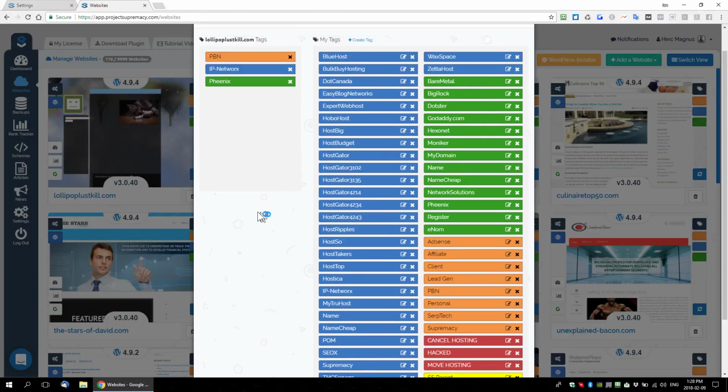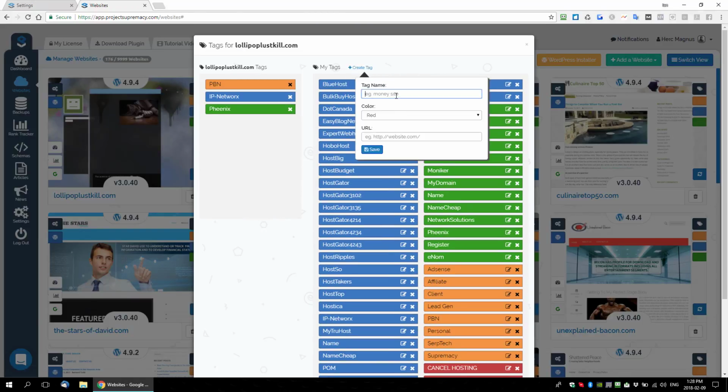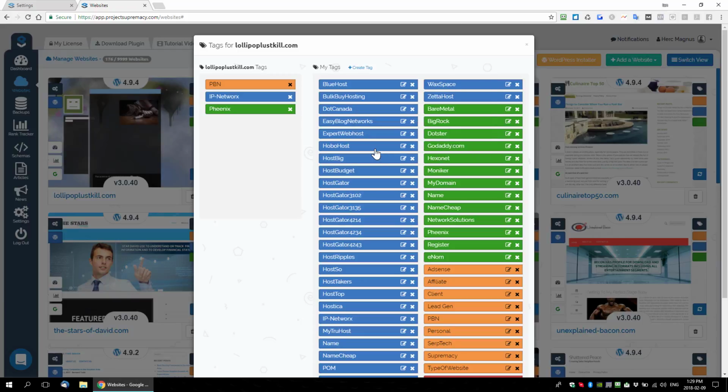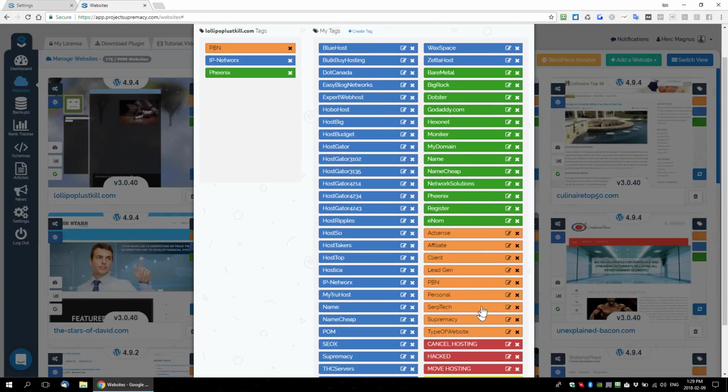And in order to create the tag, all we have to do is this. You go to the create tag and then you give the tag a name. So we'll call this for now type of website. Okay. And then we can give it a color orange. Okay. And there is a URL field, but I'll show you what that's useful for more than on the tag type. Then I can click save. Okay. And your first tag will show up and you can see type of website is now a tag that we can use to tag a website.